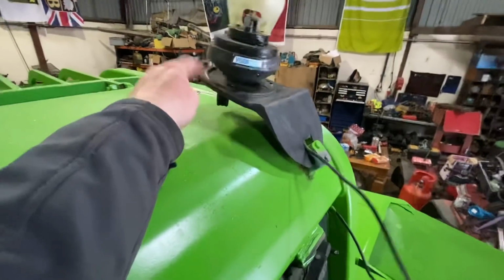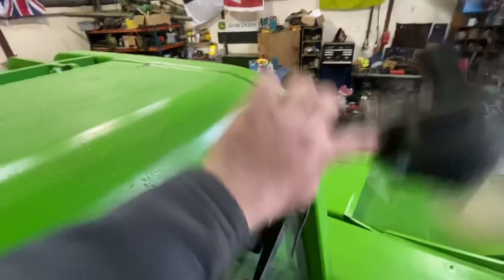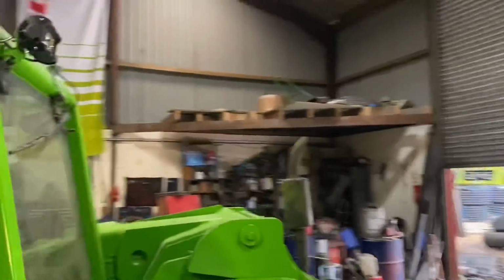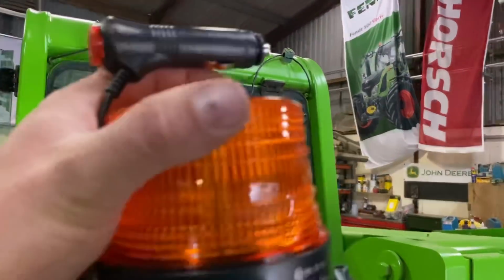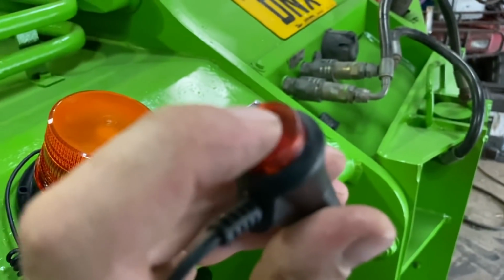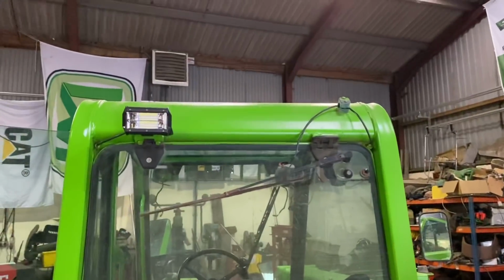The old beacon used to be on this plastic mount, and then you could fold it down flat when you were going in sheds. Well, I'm just going to take it off and replace it with a magnetic one. Got the lights on now, two on the front, and they only really have one on the back. Could probably put another one on the other side if needed. And then the mag mount beacon. You ever seen this before? It's got a switch at the end of the plug. It's quite handy. But that'll be chopped off anyway, and it'll be wired direct to the old feed.